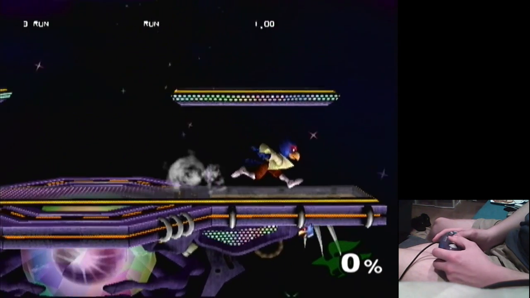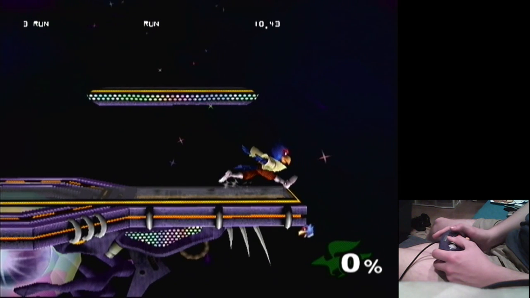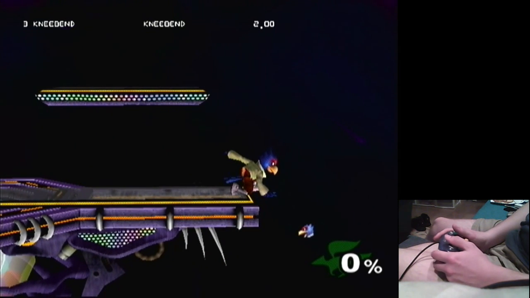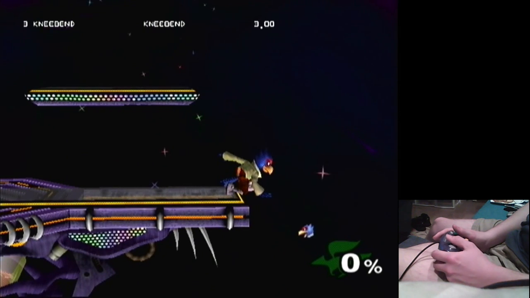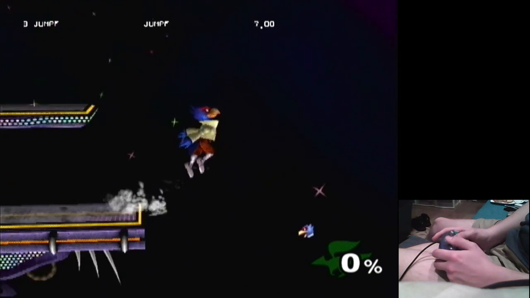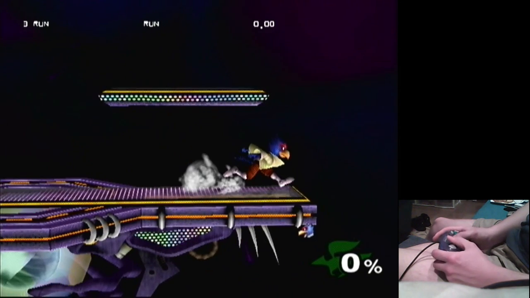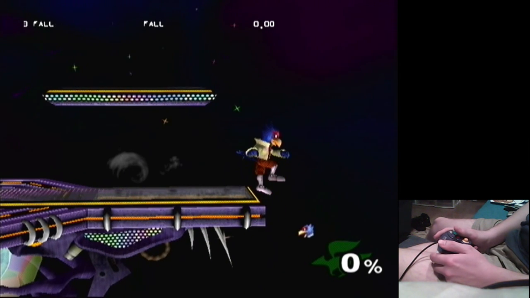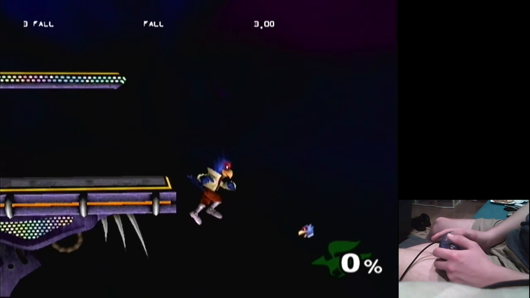But if you do it even sooner to the edge, around here or so, he's in knee bend, he's not going to make it in time, he's going to fall off. Oh, he made it in time. Okay, hold on. Okay, now he's not going to make it. Okay, he didn't make it in time, so he just starts falling, and the jump didn't come out.